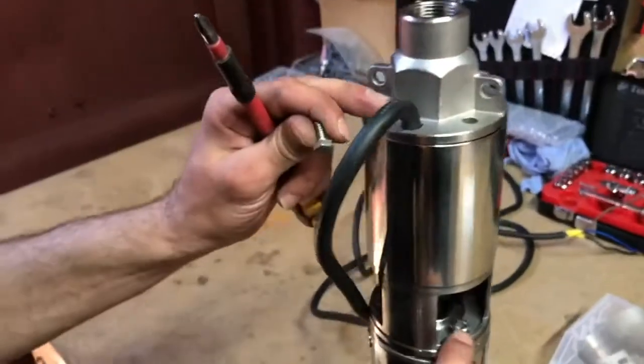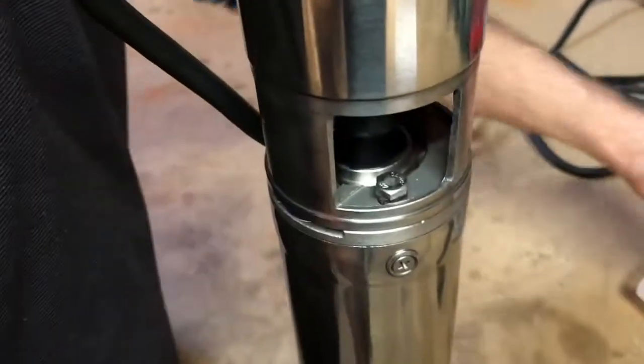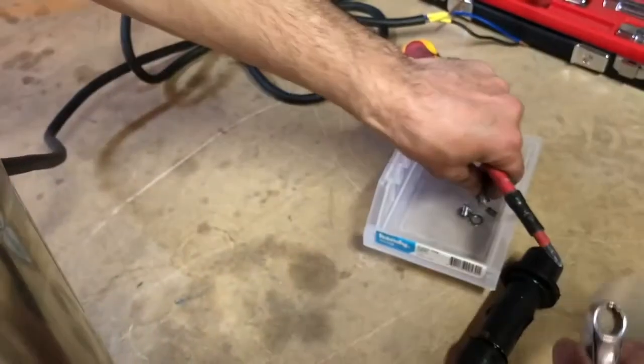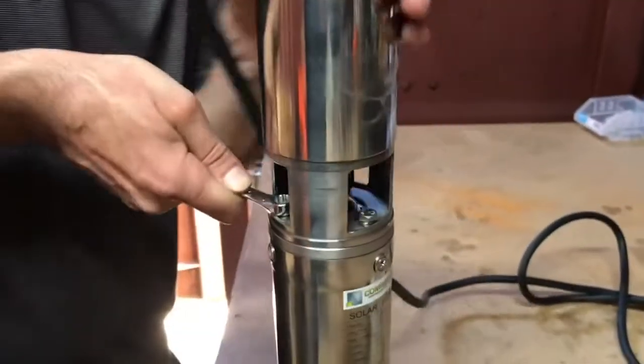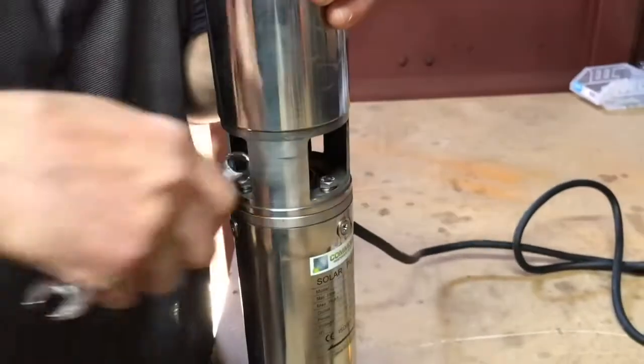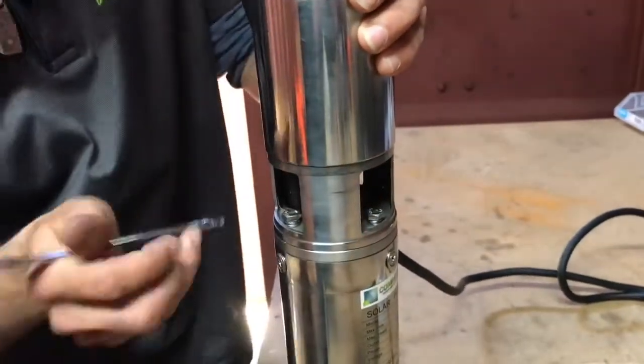When you're taking these bolts off, the bolts up here on the outlet and down here on the inlet are very similar. So try to make sure you keep those separate, because the bolts inside the inlet have a spring washer. At the very least, just make sure that the spring washers go back with the inlet bolts.